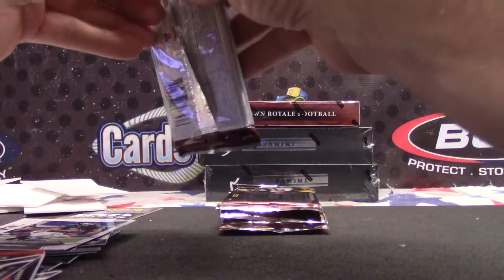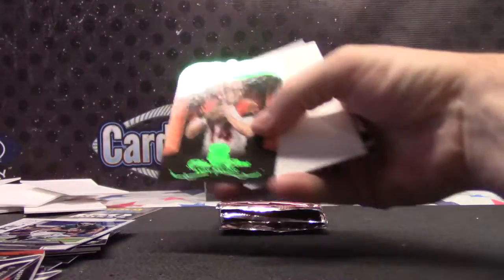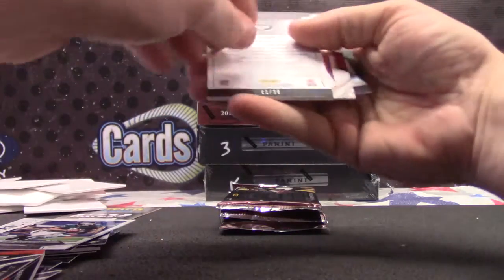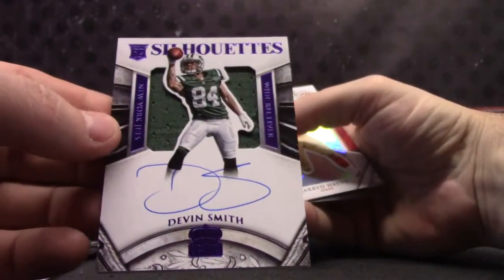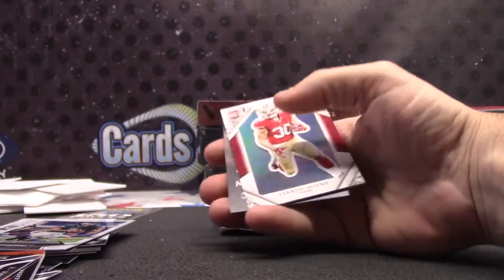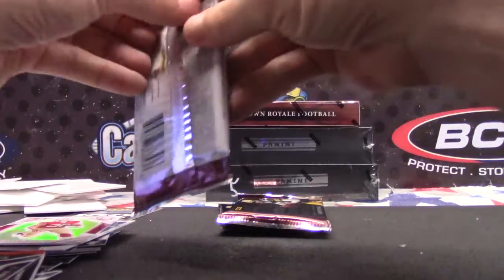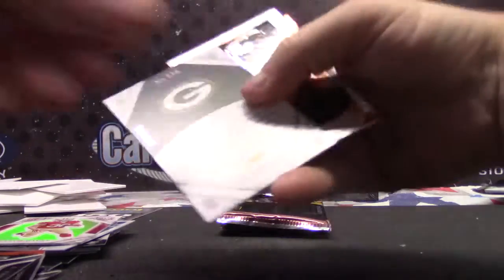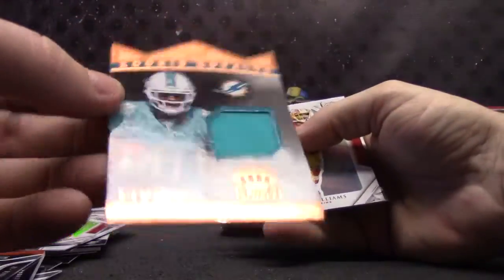Good looking card. Andy Dalton, MA16. Victor Cruz, PM3. 11 of 25 silhouettes. Jersey autograph. Devin Smith. Jared Hayne, card 115. That one's not serial numbered. Our base. Ends in a 7. Quentin Rollins. Andy Dalton is 16. Devontae Parker.